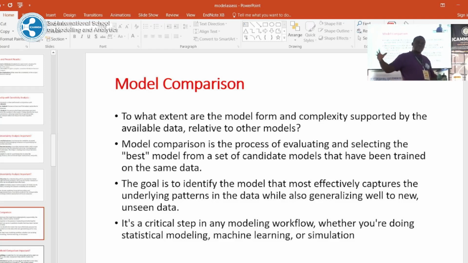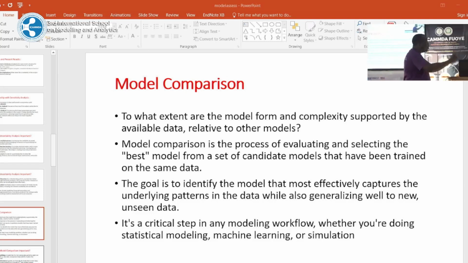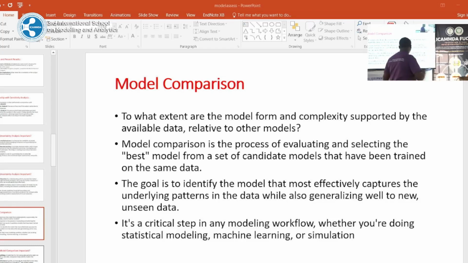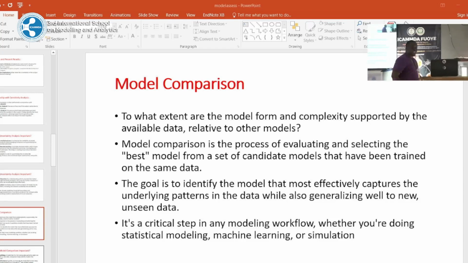Now we do this in time series. We can also do this in mathematical models, where you have different candidate models, about 3 or 4 on influenza or on malaria, and you have fitted them. After doing that, you may need to carry out what we call AIC on those mathematical models to check which one is going to fit the data best. Are you getting me now? So that is what we do when we talk about model comparison.